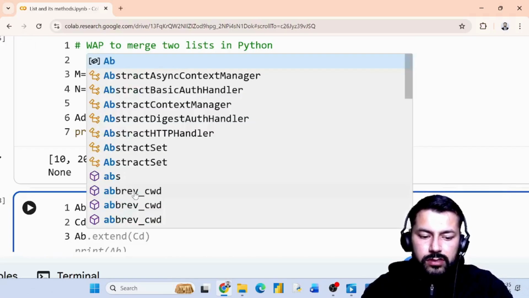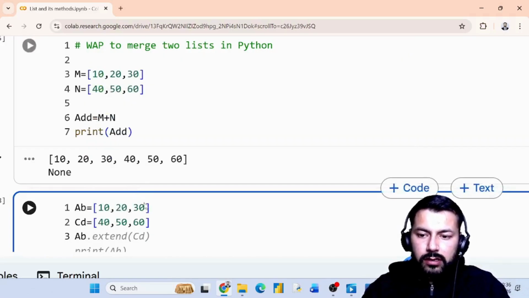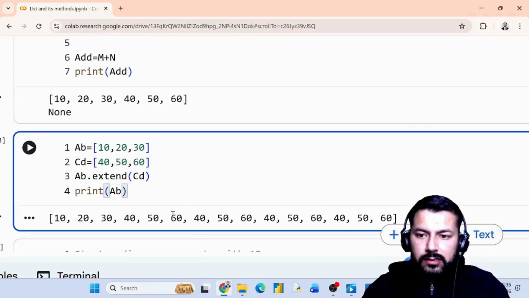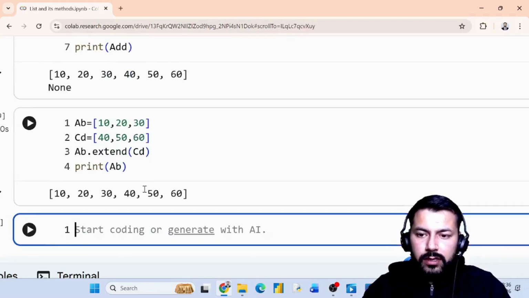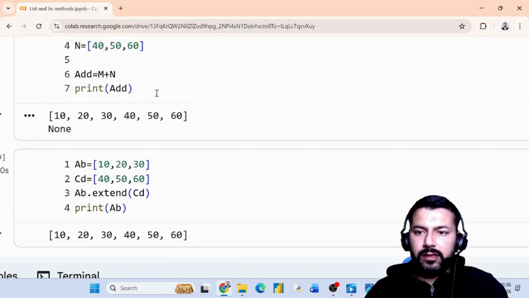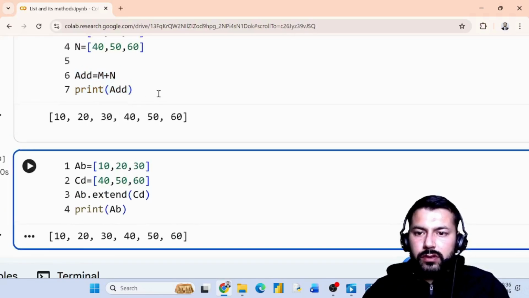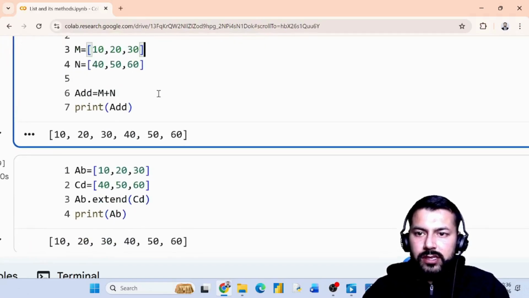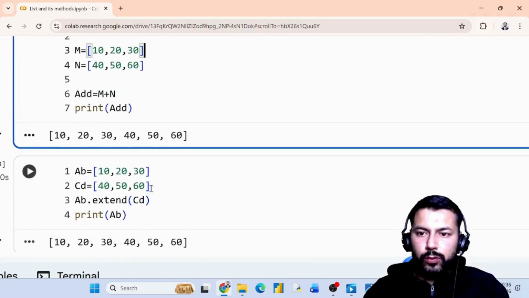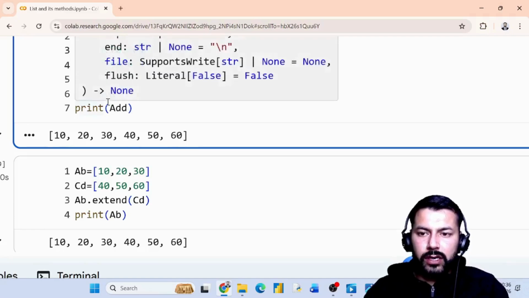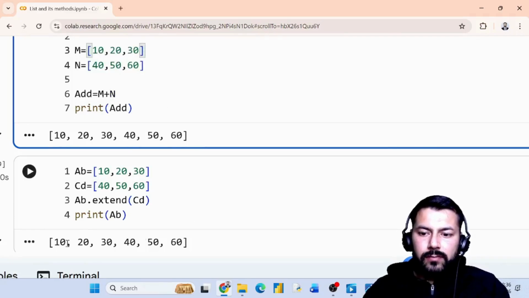Now let's use AB dot extend CD and then print AB. As you can see, we are having the same result here. Let's run this one also. We are having the same result from these two programs. So we can extend another list into the first list using the addition operator, as well as by using the extend function.